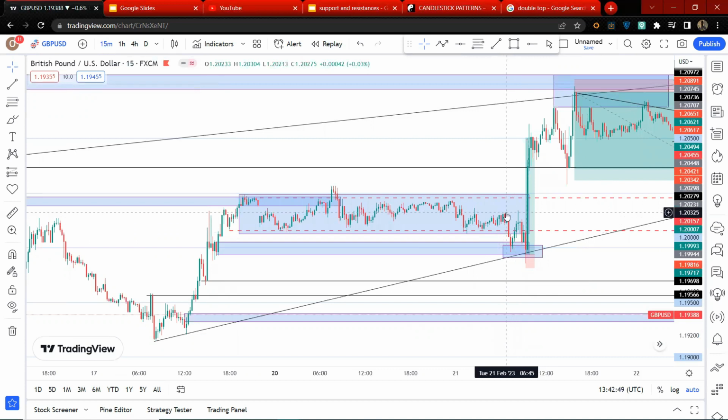So I first had the bias of a sell. I expected a break and a retest. But when I drew up my trend line from here, first touch, second touch, and the third touch here, I sent a signal to the group, and as I told guys, this pair is going to buy. But unfortunately, guys didn't want to take the signal at all. They had a bias of a sell. So I let them, because everyone is right until proven wrong by the market.